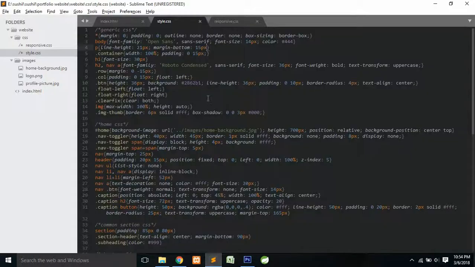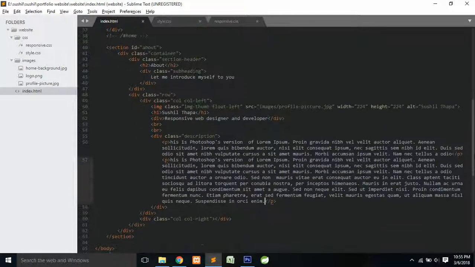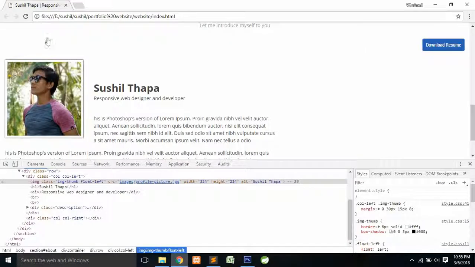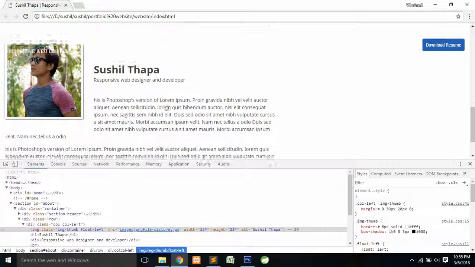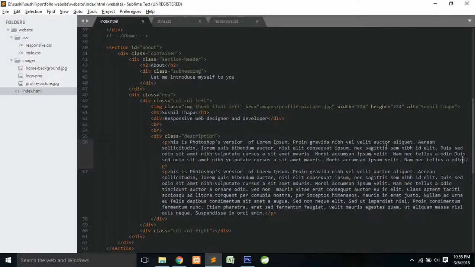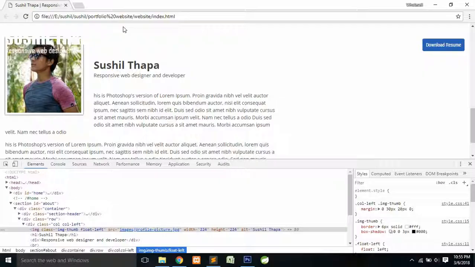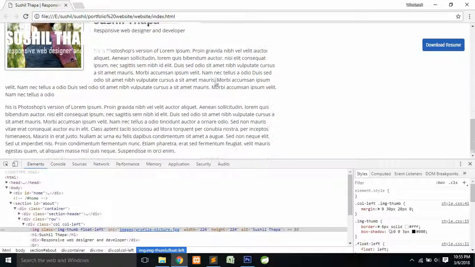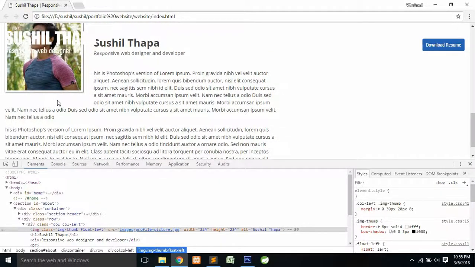Let's add one more paragraph on the top, and maybe let's increase its text like this, and let's refresh it. Okay, now again add a little more text, refresh it. Now you can see there is a lot more spacing.